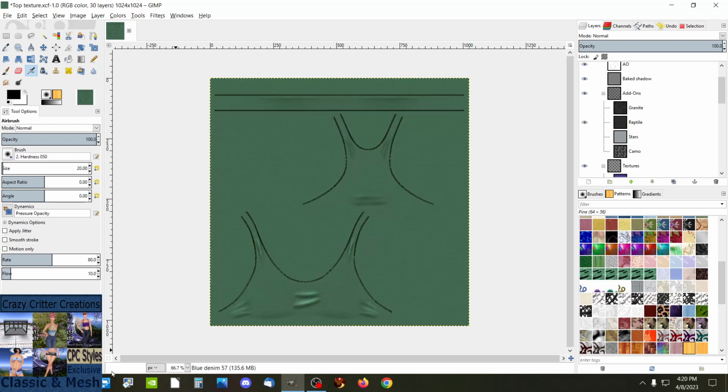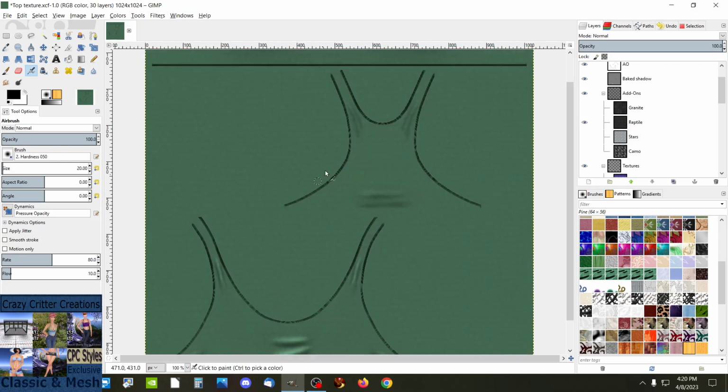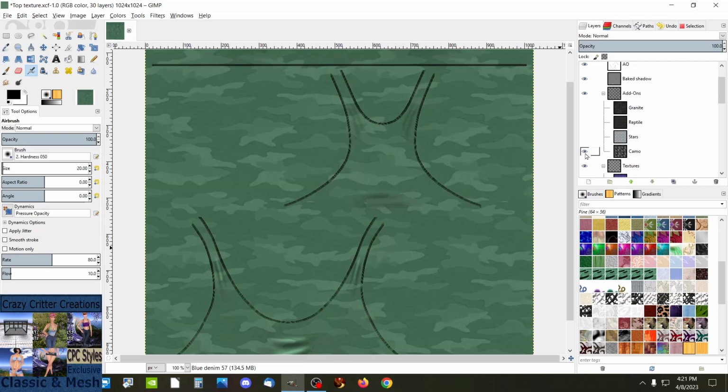I don't know if you can see that or not. Let me zoom in a little bit and see if maybe we can see it. Yeah, you can sort of see that. I also have granite. I had a granite effect. I like the camo better, but I'm an old redneck, so you know that kind of gives that away.